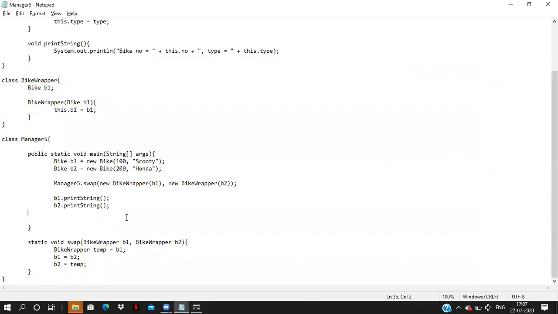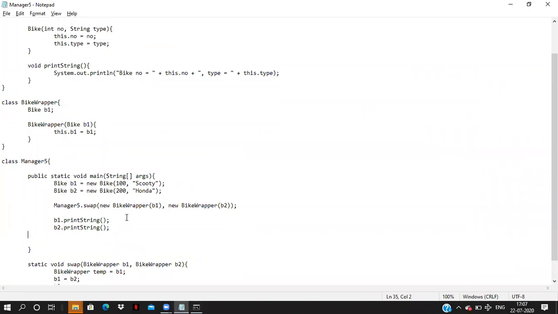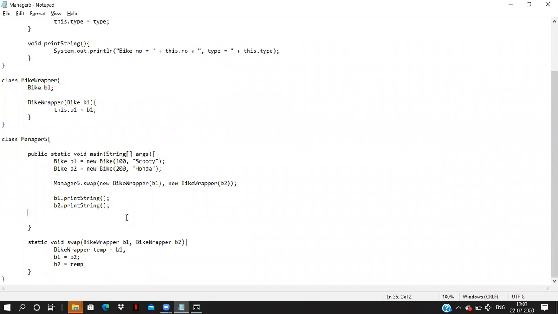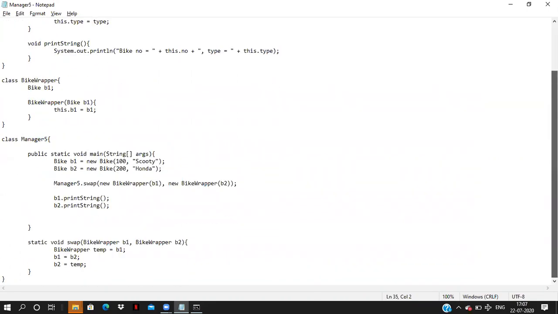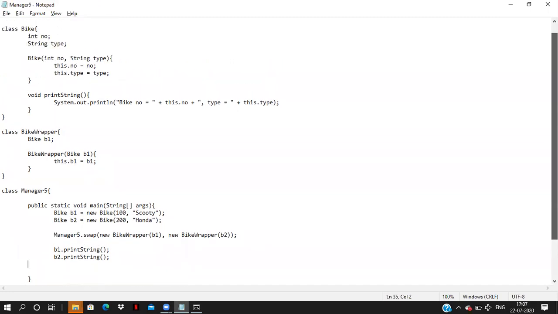Now what is the error over here? The values are not swapped here.